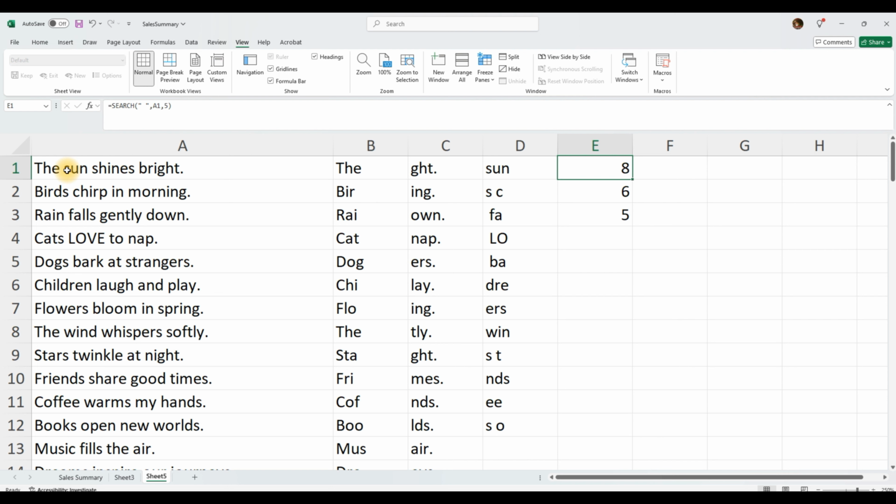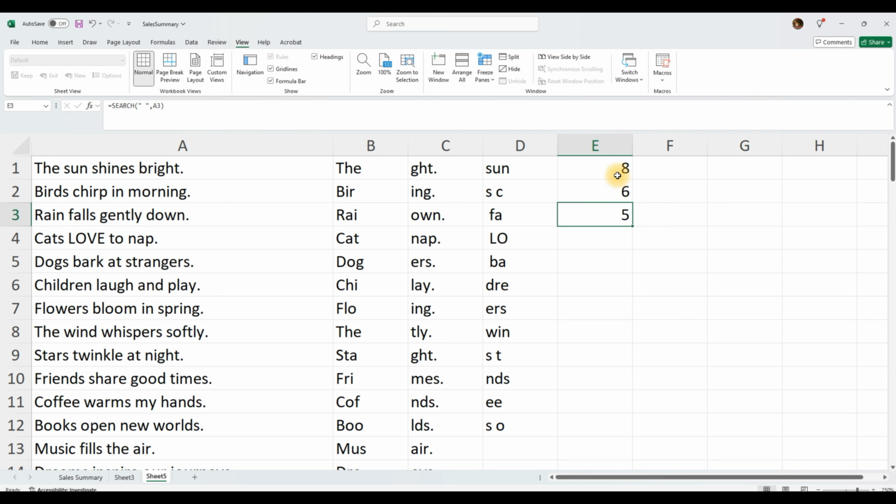So from this, the position is 8. The count occurs from here, but the search starts from here. 1, 2, 3, 4, 5, 6, 7, 8. 8 is the position. So searching starts from the fifth position. So this is the search function.